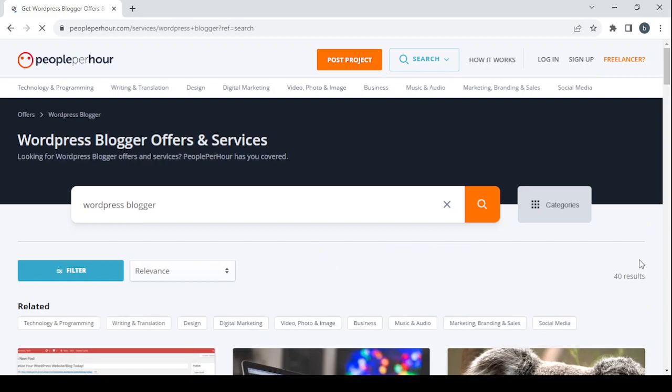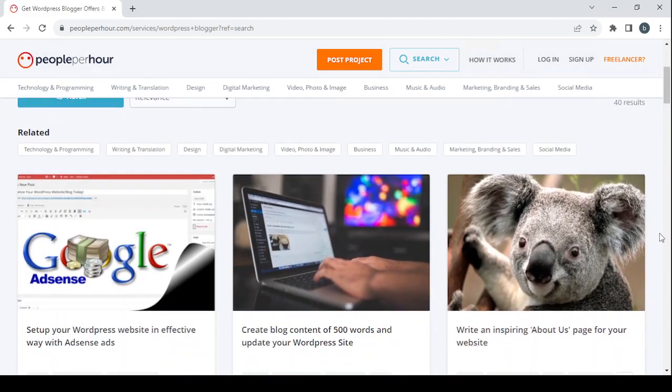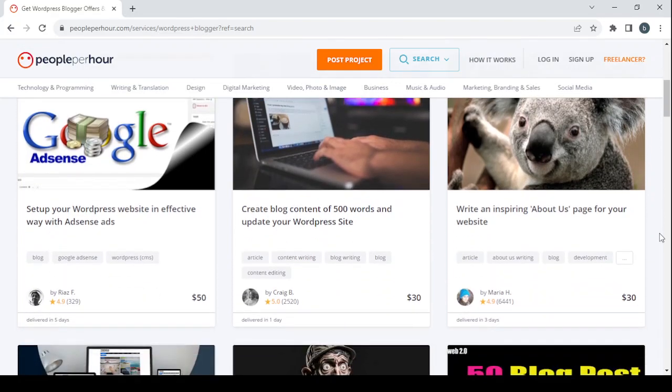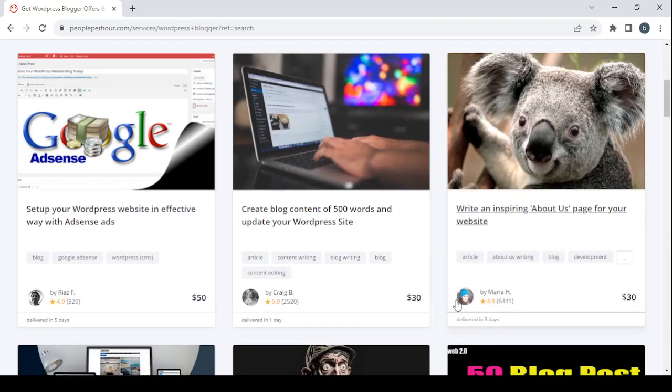And here I'm going to be able to see all of the freelancers that are doing the skill I'm looking for. And I'm going to see also their hourly rate, how many stars they have, and by clicking on their profile, I will be able to check their description, how many sales they've got, and the jobs that they've done before, the offers that they have on their profile, and everything about them.